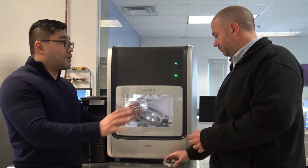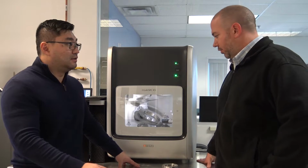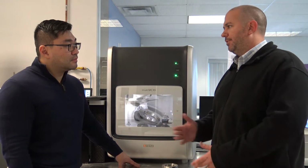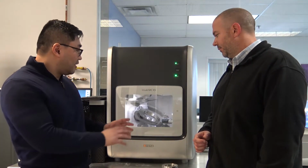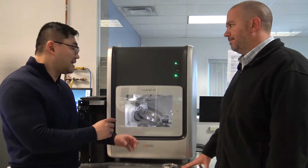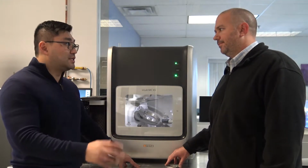So just to be on the record, this is an open mill where it can accept any STL file. Correct. With our CAM software, all you have to do is click New Item, and it could be a 3Shape design or exocad design, anything. Just go ahead and import that STL and mill it out. Okay, wonderful. And as far as milling zirconia, you said it's a 98.5 millimeter puck, correct? And what is the thickest puck that this one can take? Up to 30 millimeters. So it can do full arches, no problem.